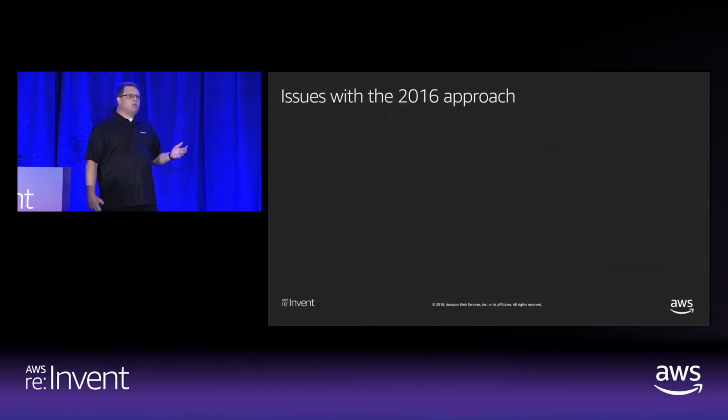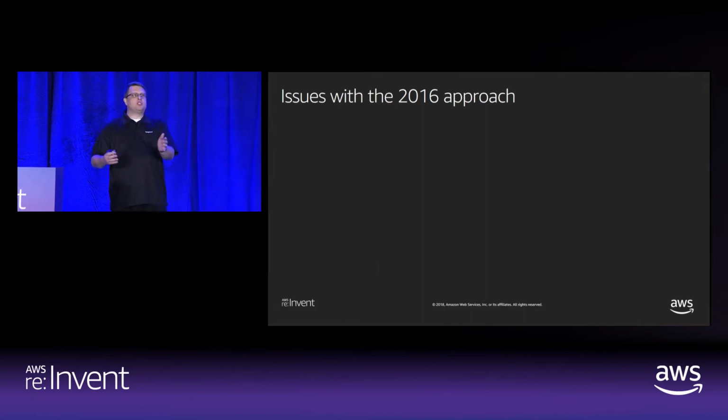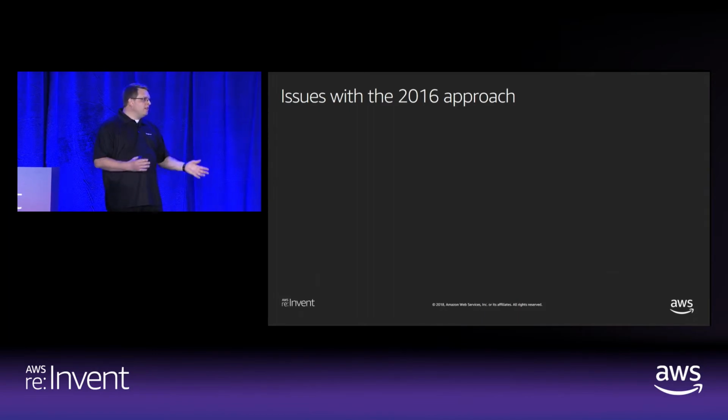We lived with that for a while, 2 years in some experience. It was a great model, as Ilya mentioned, for a delivery shop. You produce software, you install it, you run it. But the company, we want to try and move towards a service delivery model, right? Have teams develop things, own them, lean, agile, that kind of thing.